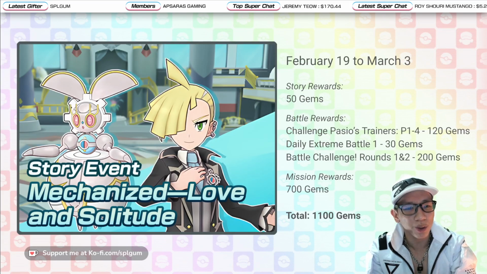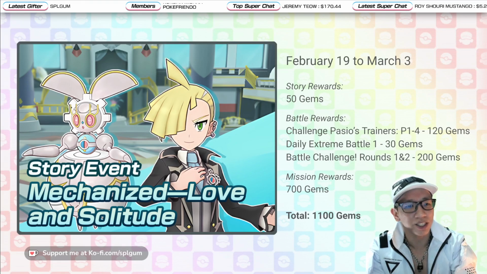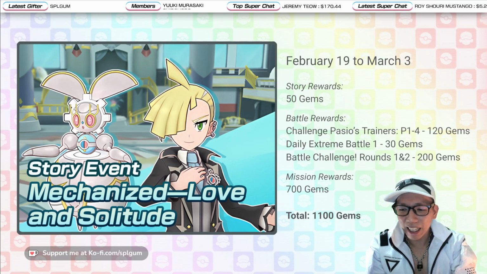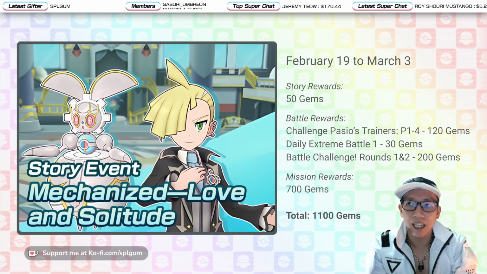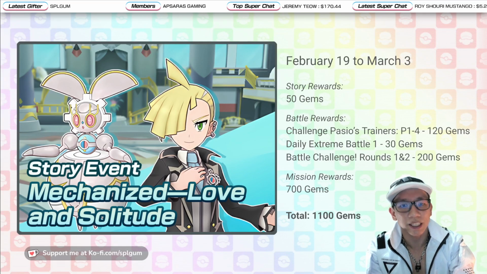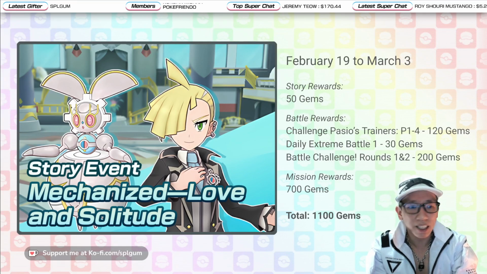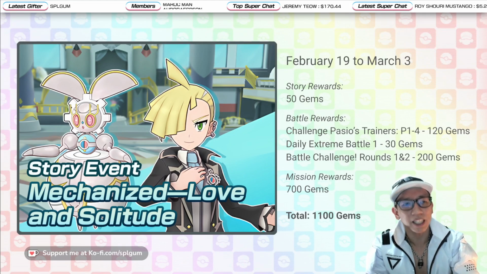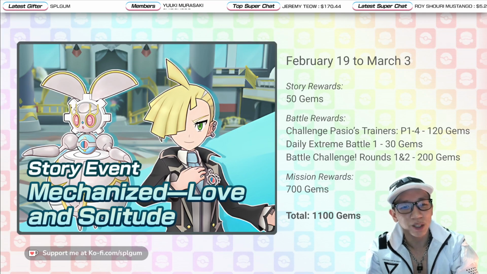Next, we have the story event, Mechanize, Love and Solitude. This is the bait unit of this update, guys. This is Signisud Gladion. Signisud Gladion is a master fair. I do not recall ever having a master fair on February that is not the anniversary unit. Leon was an anniversary unit. I forgot, the 1.5 year anniversary or something like that. But it is an anniversary unit. This is a run-up to anniversary unit. I think this is the very first Master Fair bait unit, which is very sus. But anyway, February 19 to March 3, you can play through this event and get 1,100 gems.